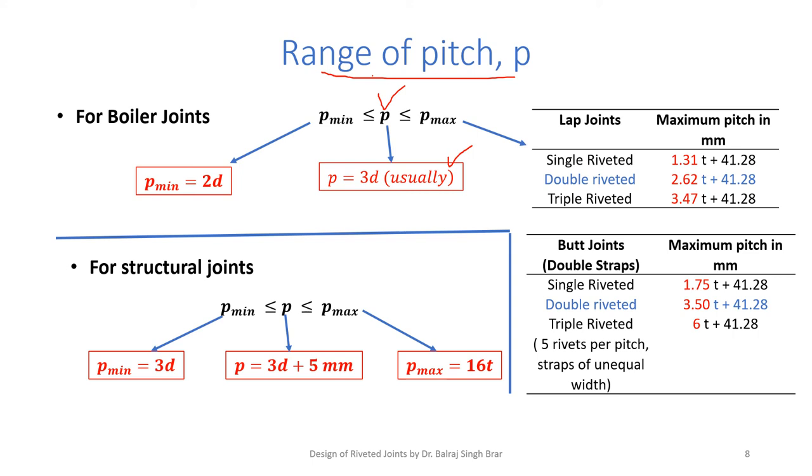Say for boiler joints, we ensure that P is minimum 2D, to allow for the riveting. We have to provide a certain minimum space between the heads for dies to operate and for riveting to be done. So it should not be less than 2D. And the maximum pitch for boilers is found from the relations given in the tables.